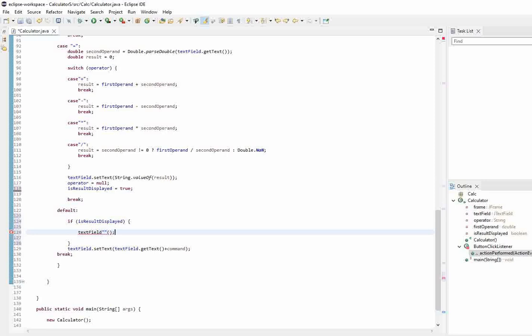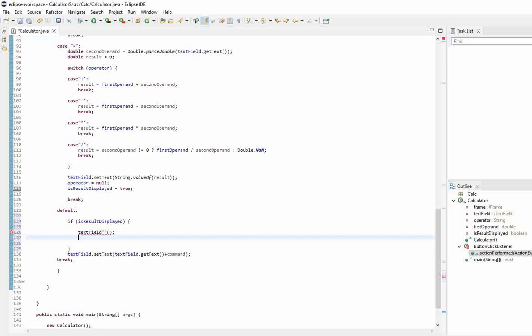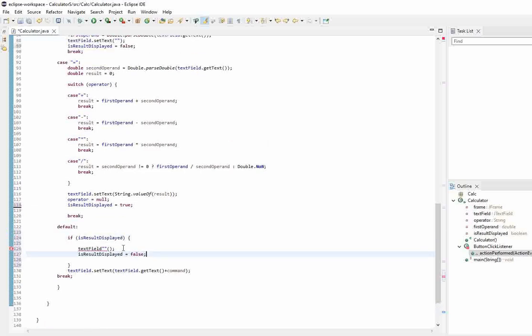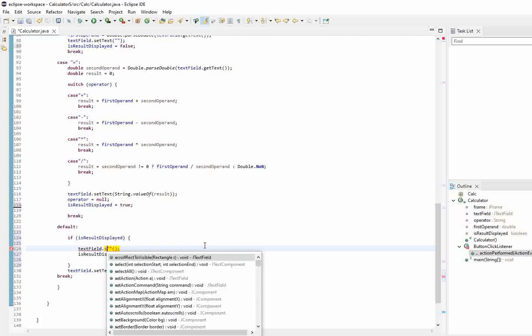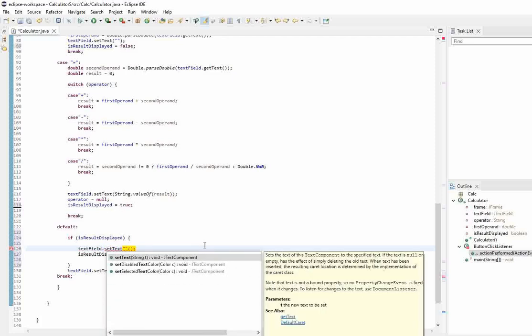It will clear the previous result and set itself to false again. Remember, this step is very important because it has to be reset to false every time it has turned to true. So we're gonna do textField.setText.